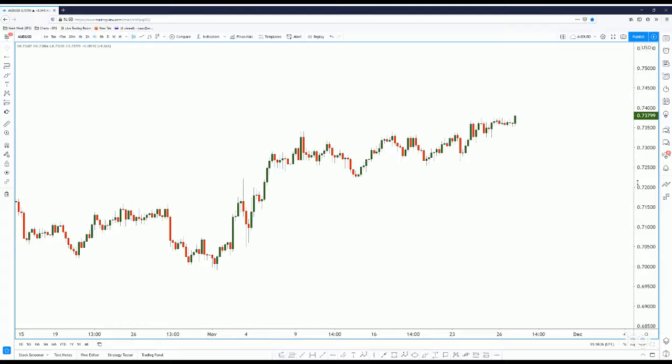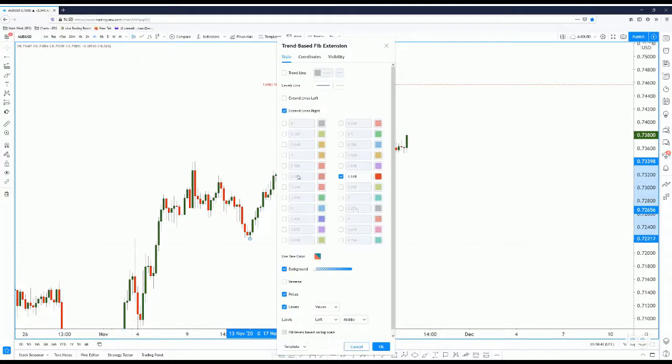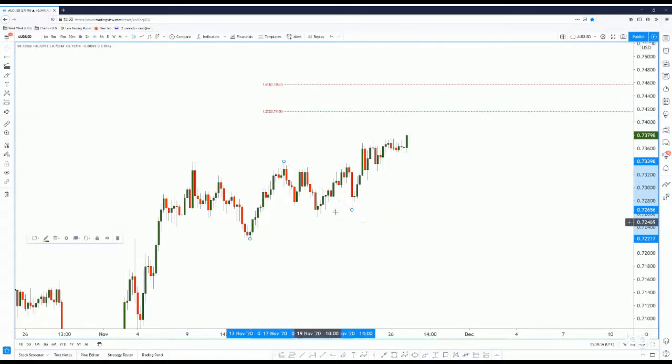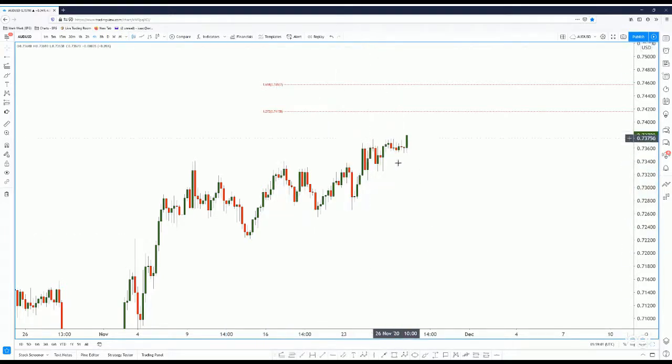Okay, so very quickly, let's go down to the 4 hours, because I think there's a nice intraday setup. So on the 4 hours, to find our target first and foremost, we can take a look at this zigzag that price is doing. So let's use Fibonacci extension, 0.1, 0.2, 0.3, and bring out all, especially the 1272 and the 1618. So give me a moment. Of course we have the 1272 over here and the 1618. These are the possible targets that we might want to take a look at.